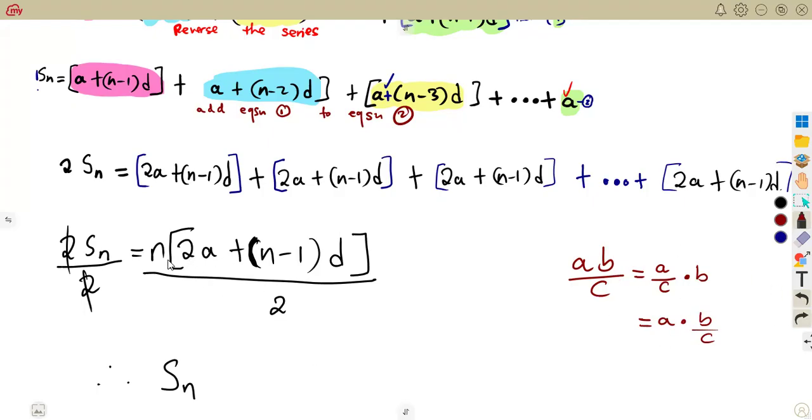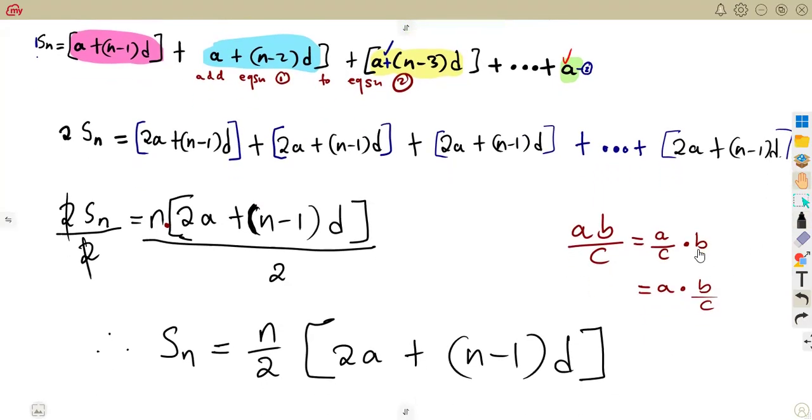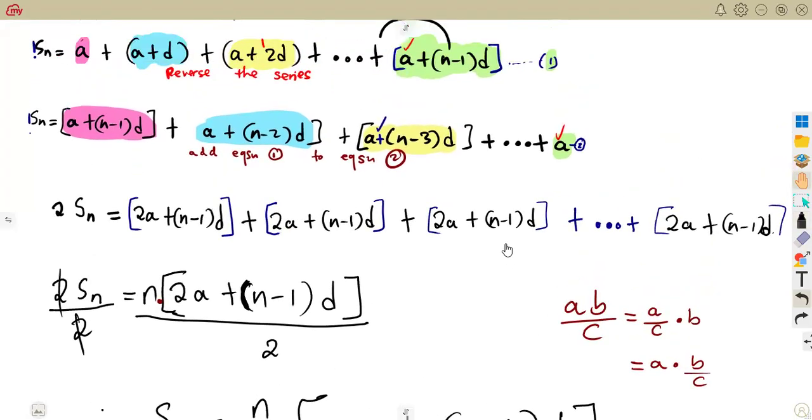So meaning to say, if this is a multiplication, it allows us to separate n and 2. So we are going to have that as n over 2 into the remaining part, just like A over C times B. So you just multiply the remaining part as it is, which is 2A plus n minus 1 times D. So this is our sum of terms of an arithmetic sequence as we are given on our formula sheet. We have this formula, but they can ask you to prove it. There are questions like that where you're asked to prove this. You're supposed to know this.